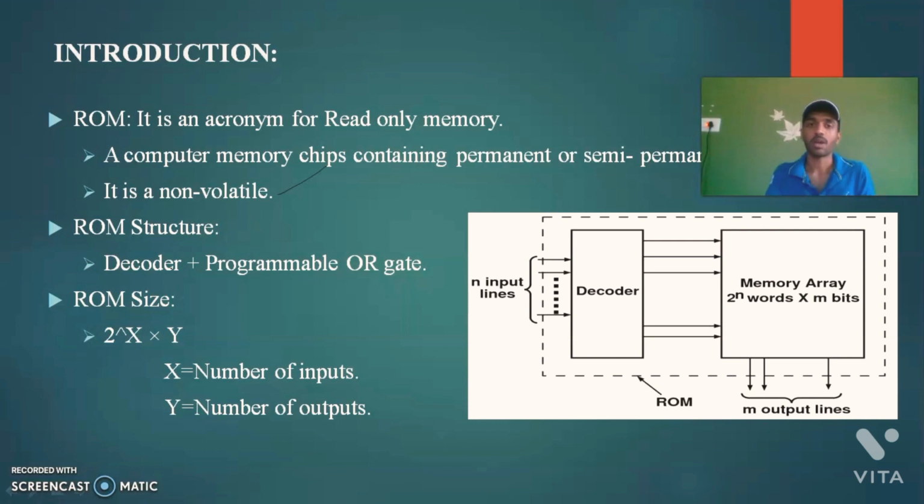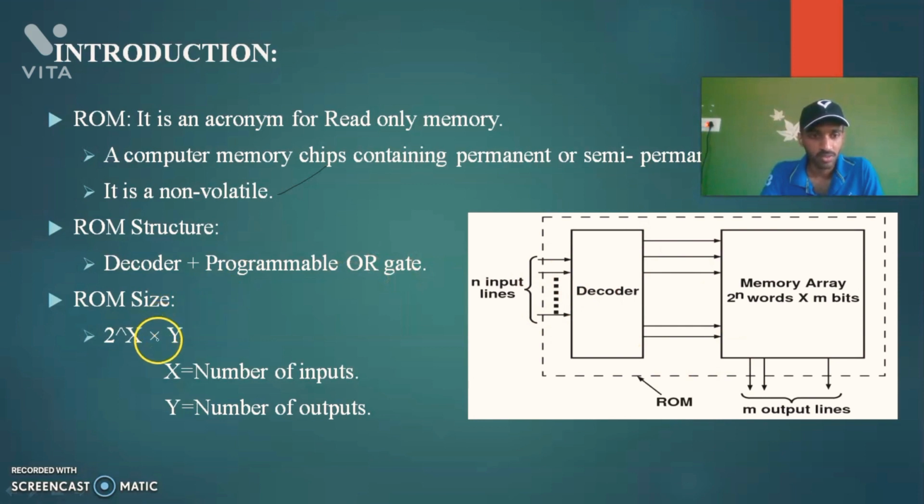So to evaluate any expression, we require these two components. Other than this, we can also implement an expression using diodes, using transistors, and so on. So let's see one by one. And in general, when we come to the ROM as a memory, we can design several sizes of memories.